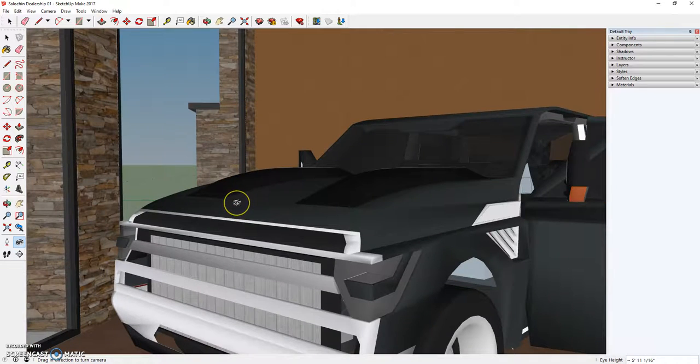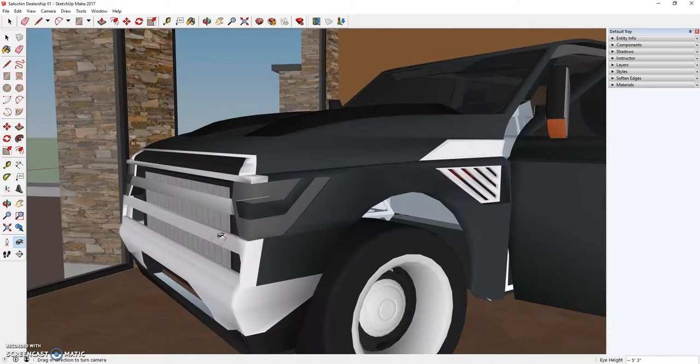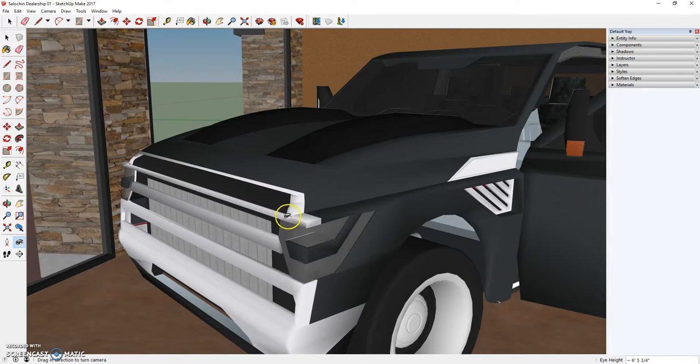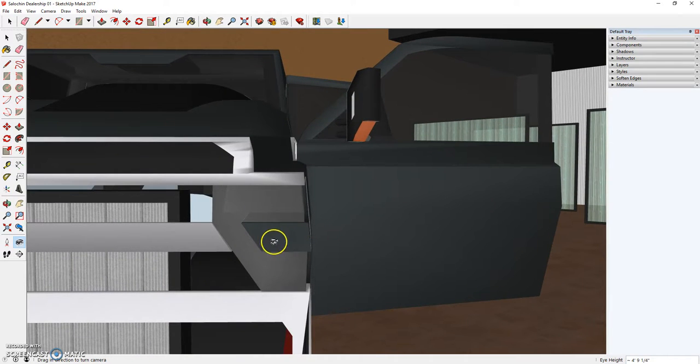Really, I designed this truck out of my head. I combined a few elements from different trucks that are manufactured today, and I built something that I would want to drive and feels really beefy. The front here, this part of the design you can kind of tell comes from the Toyota Tundra. They've got like this little grill piece that's part of the hood up on top. So this truck has that as well. And then I kind of have the Ford thing going on with this piece of body color material here.